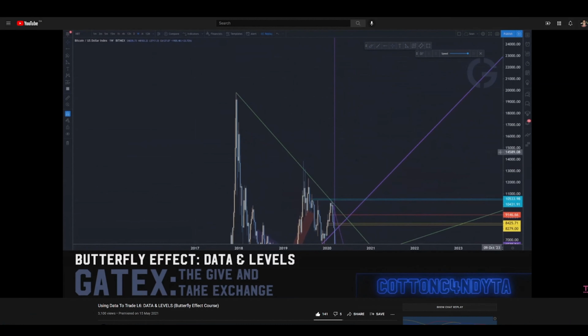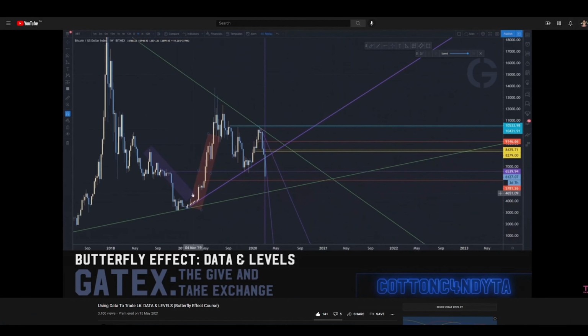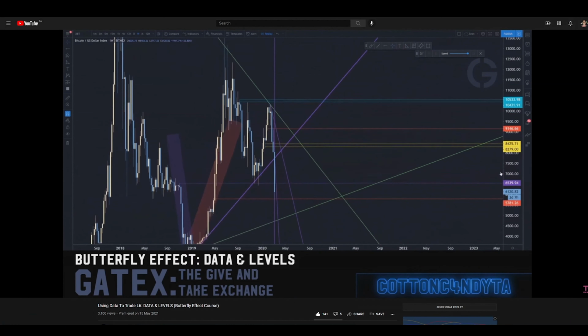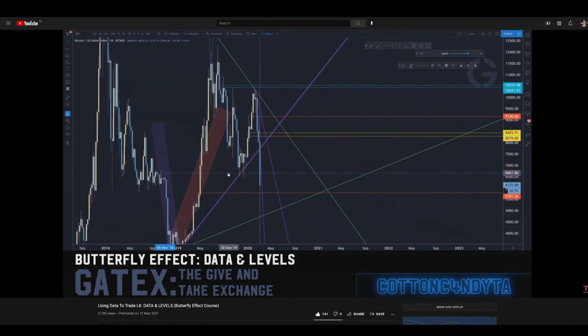Because of the nature of how they are created. So let's do this. I think I can move these. Yes, I can. So when you have these backside of the legs, you can expect larger bounces from them because they are representing a bigger part of the charts.